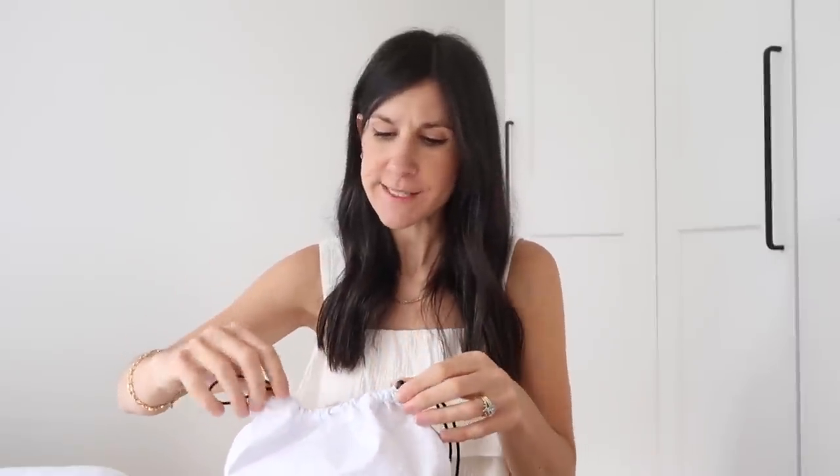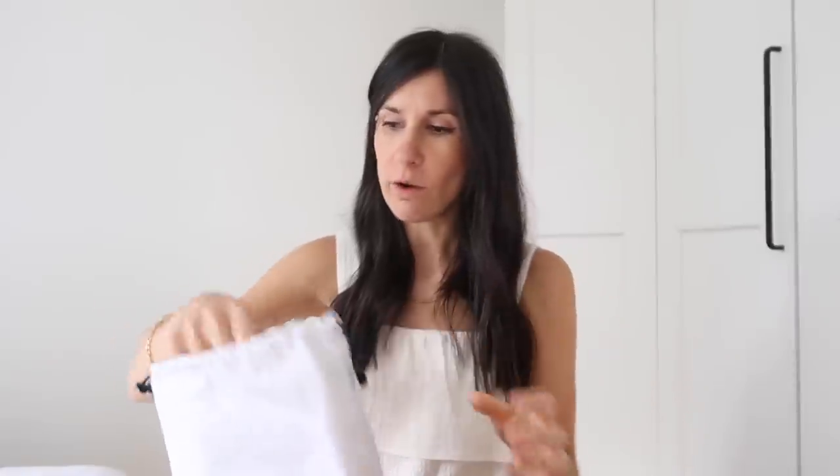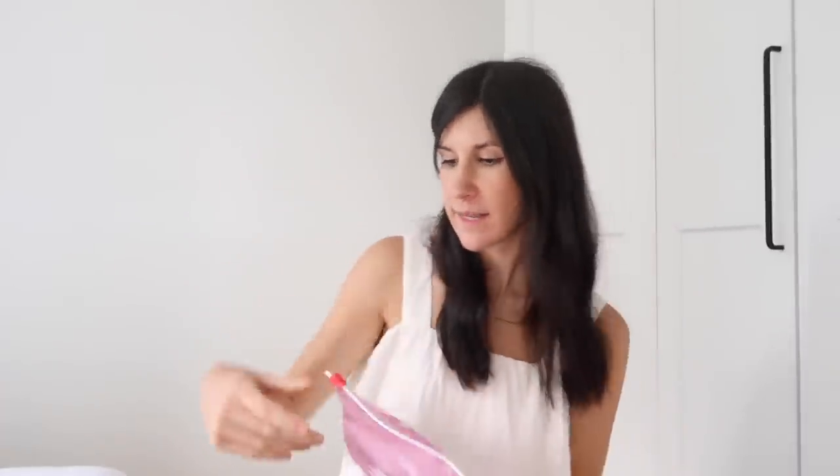I also bought a bunch of things from Glossier. First I want to pull out this beauty bag — I've seen quite a lot of people use this and it looks like a really good size for everyday use for all your core beauty essentials. It's that very classic Glossier pink with a hot pink Glossier cross on it. It has a zip-up pocket in the front, and then a large pouch — the zipper on that isn't very smooth — and inside there are felted compartments that can be removed if you don't want them.